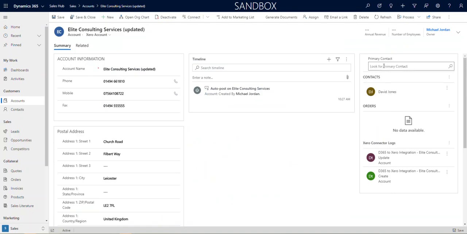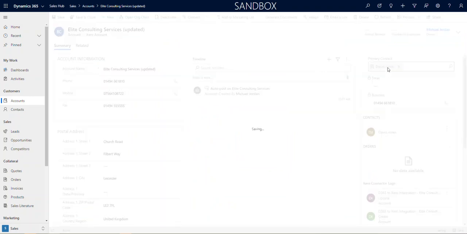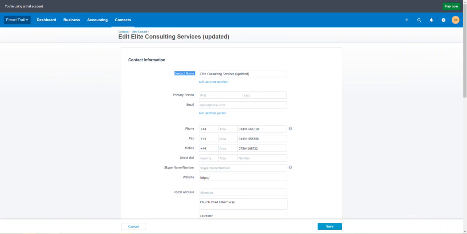Because we've added David in here, if I just go in here now and I click on the primary contact and I add David Jones and I save this, Dynamics needs to know who the primary contact is. So it might be that you've got numerous contacts in the subgrid that are working at this organization. Maybe you categorize this to say this is the finance director, and then that sets the primary contact field over here if you need to. As soon as the primary contact field's set, if we just give this a refresh now, refresh there.